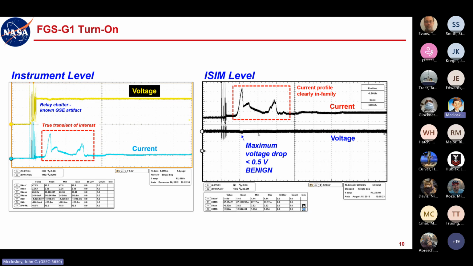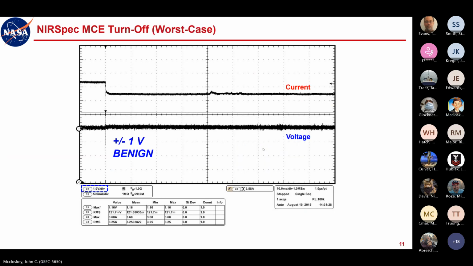We want to be aware that when you're turning these boxes on, you might get half a volt of drop on the power line, but that's not terribly likely to have any adverse effects on the bus. And then for turn off transients, the worst case, I had actually remembered that we never got the scope to trigger, but we did get it to trigger on this one. This was another added bonus. We had to turn the boxes off anyway, and we got what we got. We weren't going to go back and say, do it again, turn the box on and turn it off again.